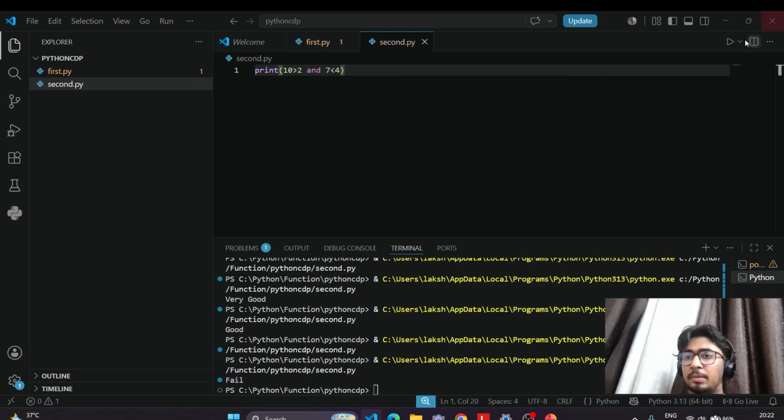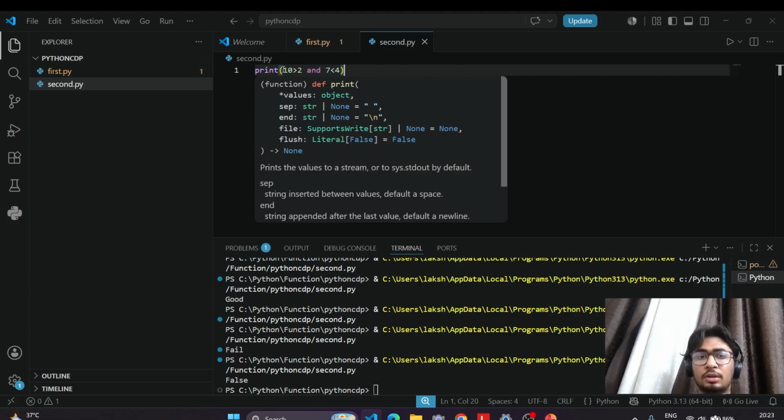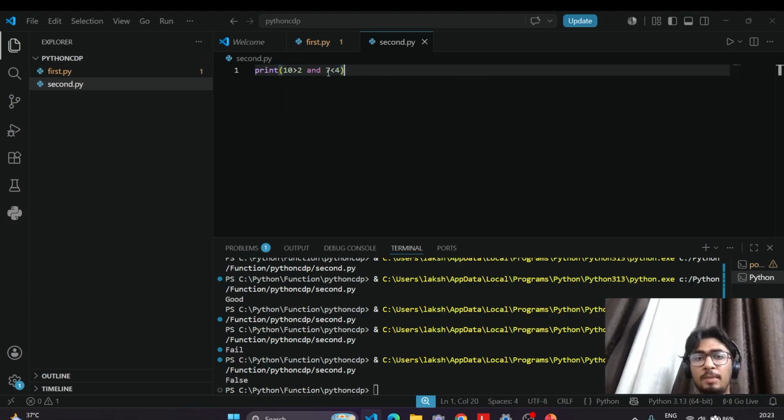Now its output will be false. Why? And means both conditions must be true, then only it will give true. Here 10 is greater than 2, so it is true. But 7 is less than 4, it is false, so the output will be false. And wants both conditions to be true, then only it will give true.